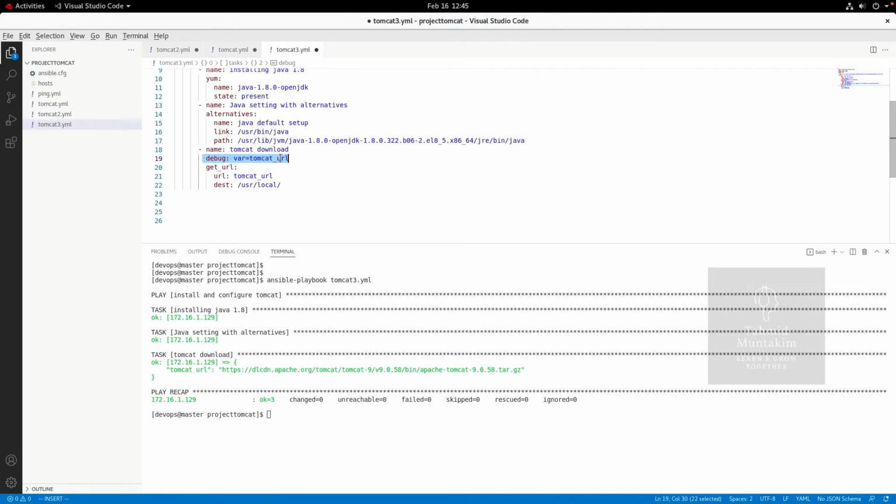In the task I have given one command called get_url. This URL is the Tomcat URL which we have mentioned, and the destination is /usr/local, right? Now let's run the command and check how it is working.